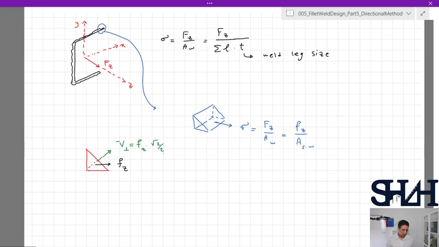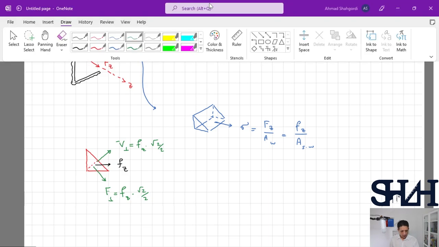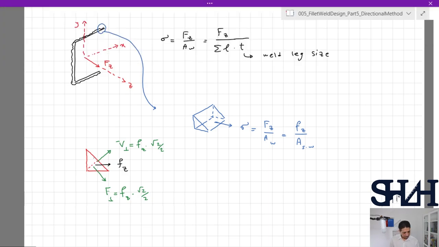Let's assume that the weld is with equal legs. And we have this force, which is F perpendicular and is Fz again times cosine or sine 45. Then we need to divide this by the area, where one dimension is a and the other dimension is the length of the segment. So tau and also sigma both are, because V and F both are the same value, Fz times square root of 2 divided by 2, divided by a times the segment length. If I simplify this, it will be Fz times square root of 2 divided by 2 times a times l.